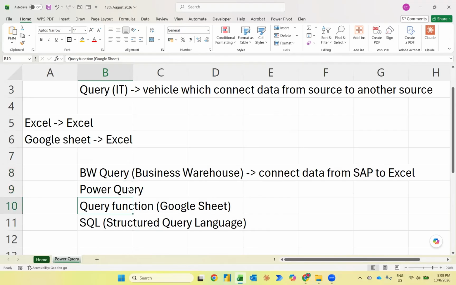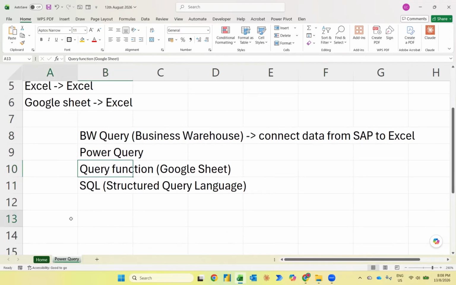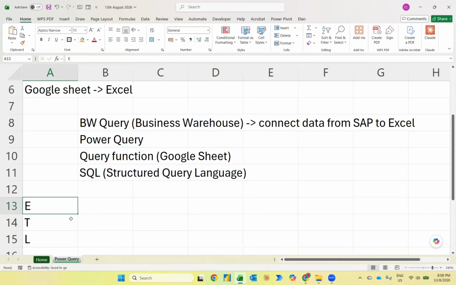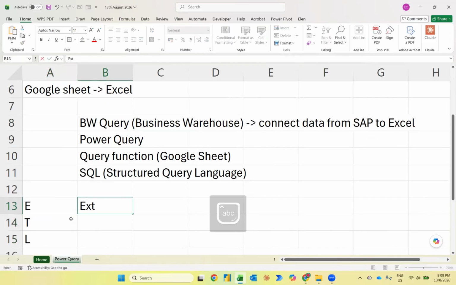Tapi kan, kita nak faham, okay, Power Query ni apa function dia? Power Query ni dia boleh buat tiga benda. E, T, L, whereby E for extract. Dalam bahasa yang senang, in order for us to understand, okay, what Power Query can do is, Power Query, one of it can extract data. Extract means it can actually import data from external source.